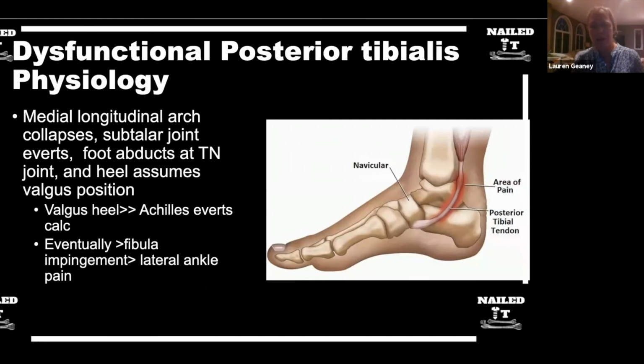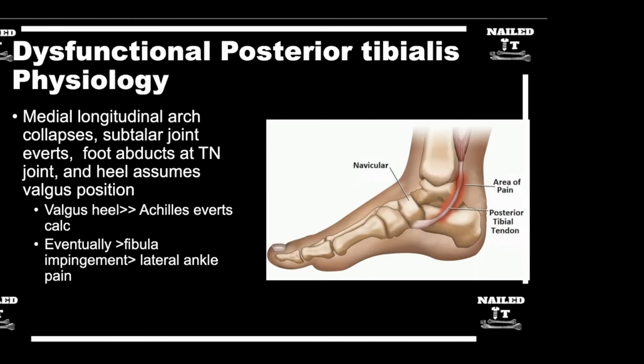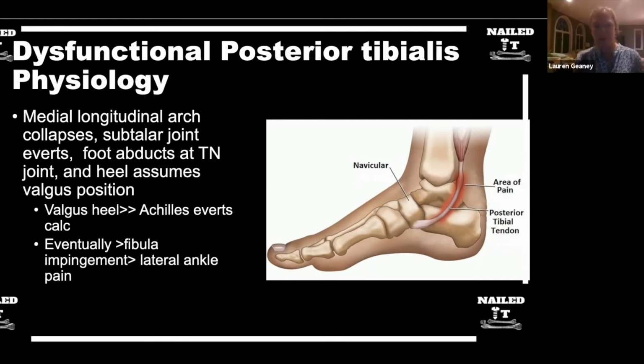But what I see honestly more frequently is a sinus tarsi impingement. If you think about the lateral process of the talus, it's that sharp point. And essentially what happens is that as the foot goes into valgus, that edge almost starts to impinge in the angle of Gissane. So a lot of people will have sinus tarsi pain and/or that fibular impingement pain. And even to the point where I've seen people with fibular stress fractures, it's putting so much torque on the fibula, they get a stress fracture, like a Weber C kind of transverse issue there.